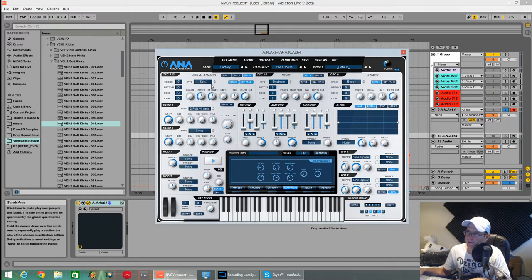Oscillator 3 was a saw wave. I gave this one voice and pitched it up an octave to take care of some of the higher harmonics in the sound. Volume was a little bit lower than the other two. It washed out the sound pretty quick, so I had the volume on about 20%. Detune doesn't matter because it only had one voice. Width again, pretty standard. Kept the re-trigger on for oscillator 3.